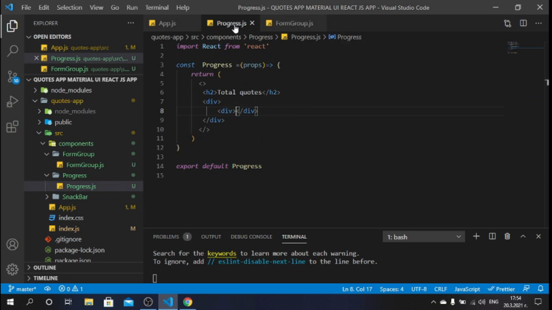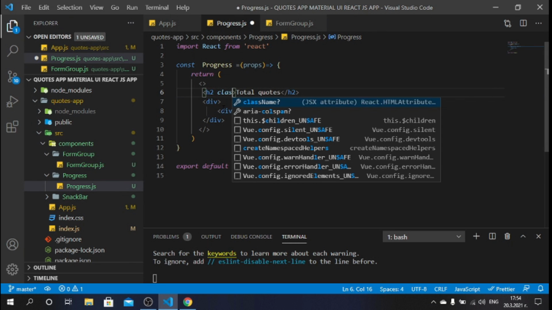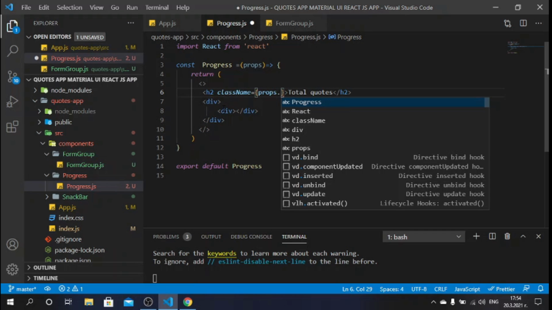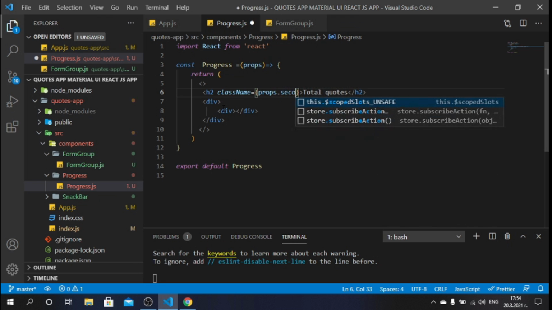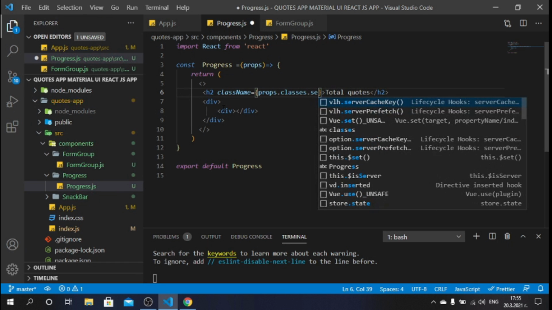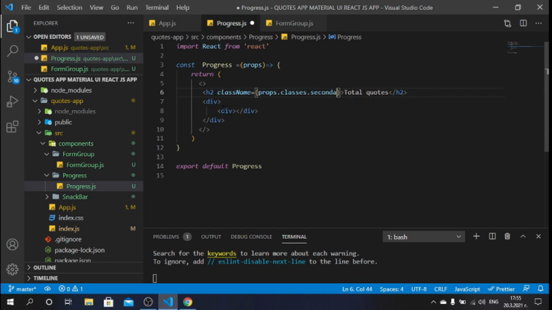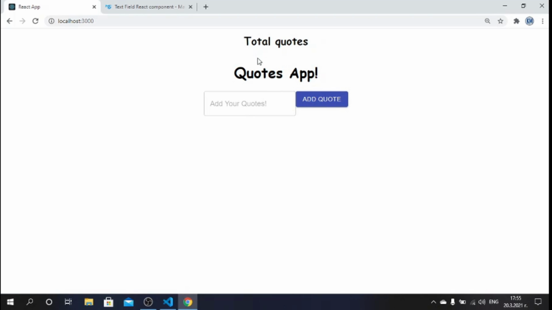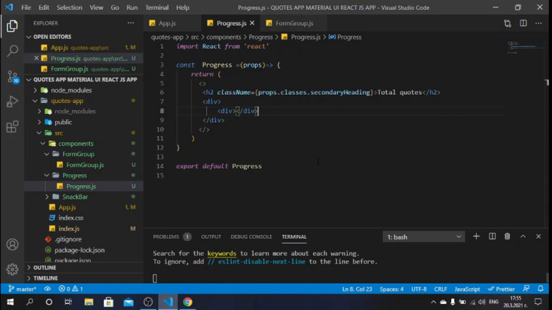So inside our progress, this heading here will be with the class name of props.classes.secondaryHeading. Now if I save this, they moved.